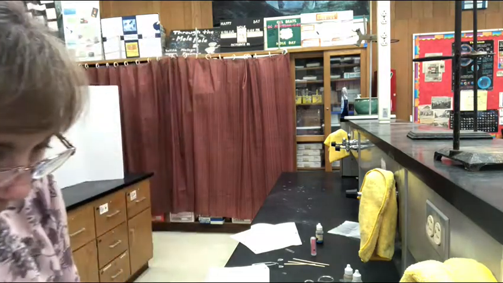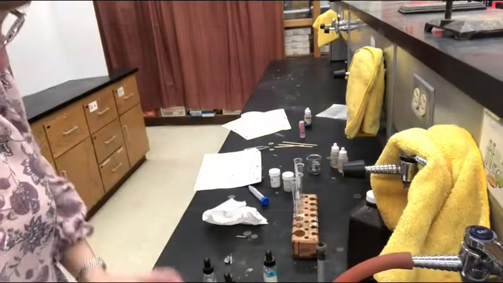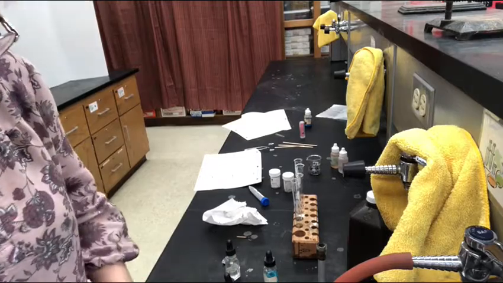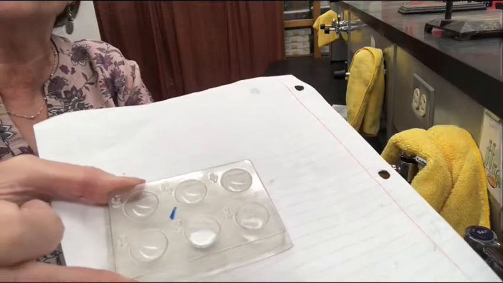So you can see they look just like drops of water. They don't look like there's anything in them, but when I put some salt water into the silver nitrate you can see it got kind of a milky white color. That's your observation.